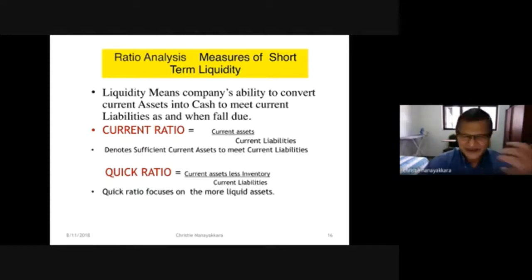Now I give another example. We'll take a company like Dialog. How do they do operations? They issue prepaid and postpaid. They prefer prepaid because you pay the money to them by taking those cards and availing their services. They have not provided you the services, but they have got the cash. And that cash they are not going to keep as current assets. That cash they will invest in long-term assets, or invest elsewhere, not showing under current assets. But they owe you that under current liability to provide the service. So in their balance sheet, current liabilities are high.